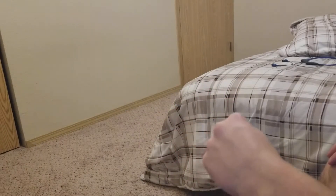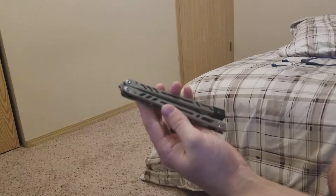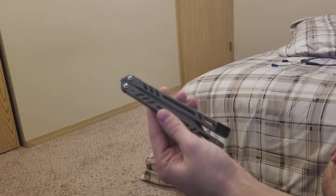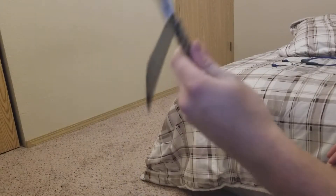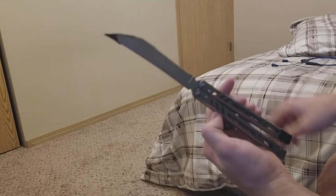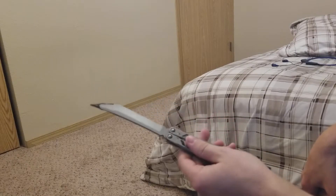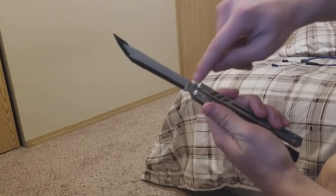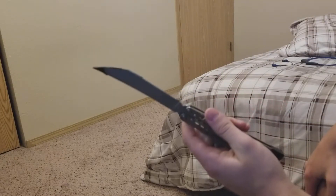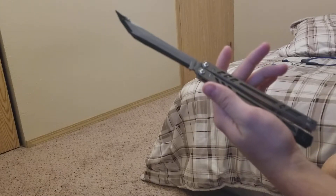Here's my sort of review of the Bare Bones 2.0 Tanto. I got this about a week or two ago and I'm still not fully used to it yet. I got some electrical tape to cover the tip because I've stabbed myself about 20 times with it — it's sharp as hell. With electrical tape on one side it's still sharp enough to cut me, but I just keep it on there so it doesn't wreck me until I'm fully used to it.